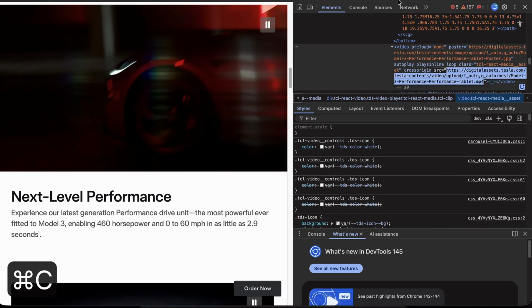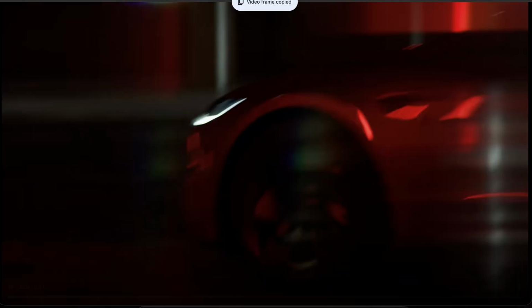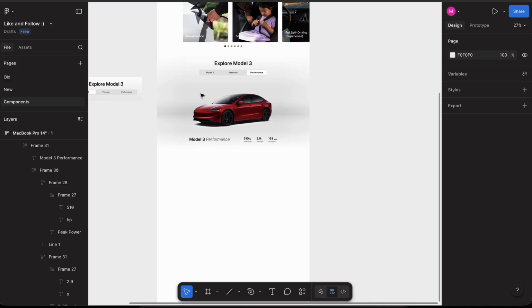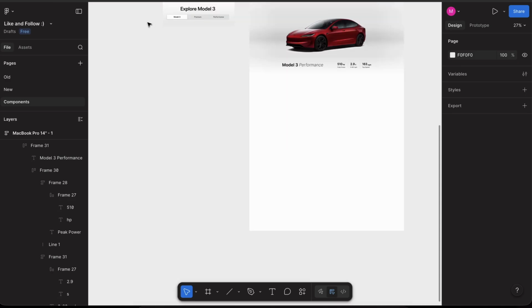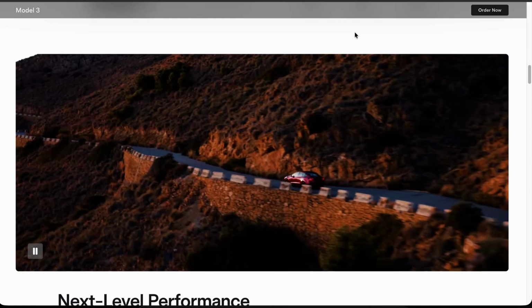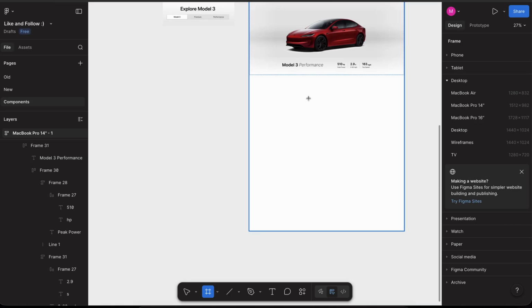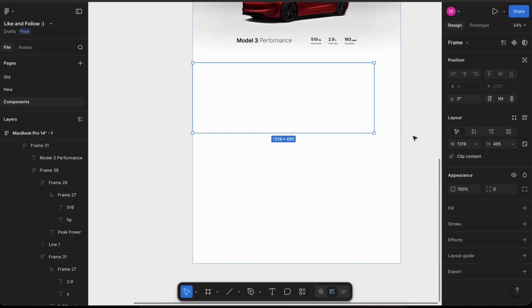I'm gonna go into this video and copy video frame. And as you can see, we have also a button here, so the easiest way to make this is gonna be create the frame.